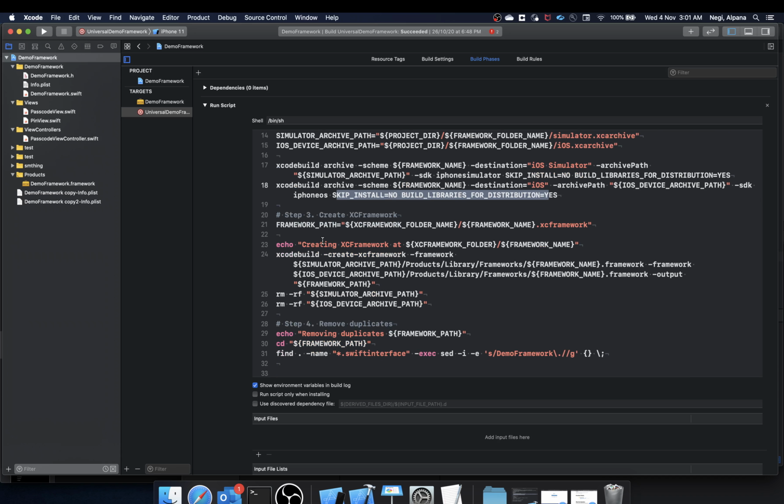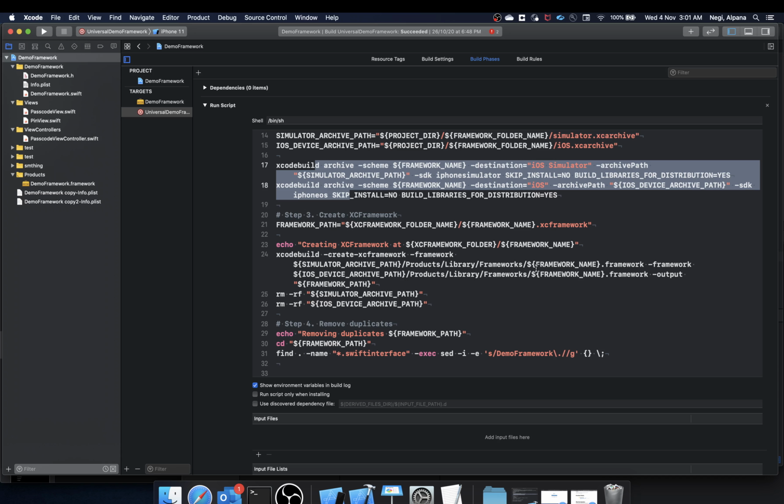So the next step would be to create XCFrameworks out of these frameworks, and these frameworks will be used as an input.